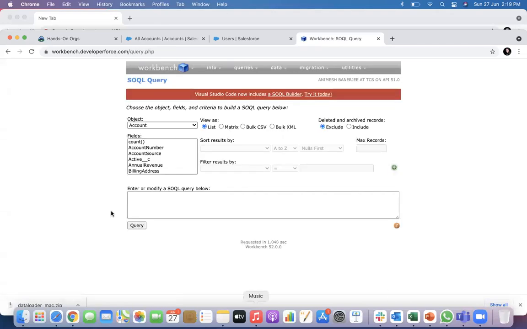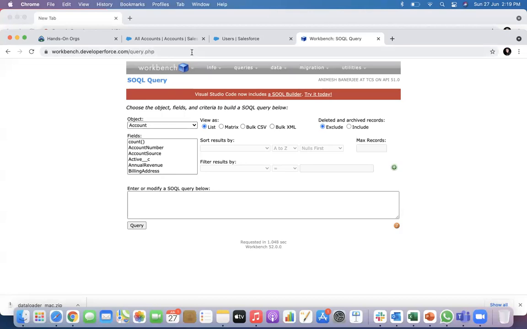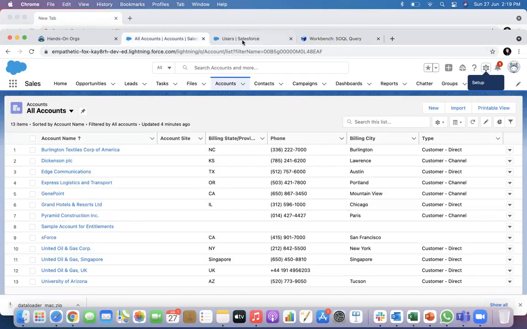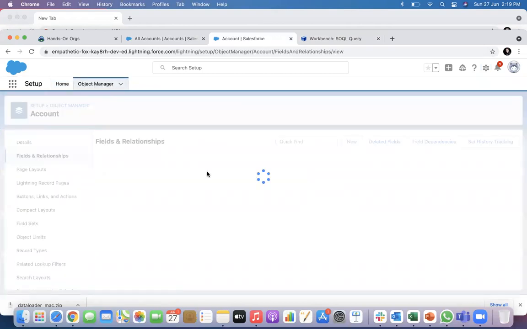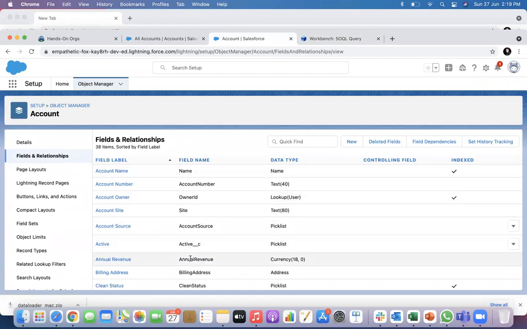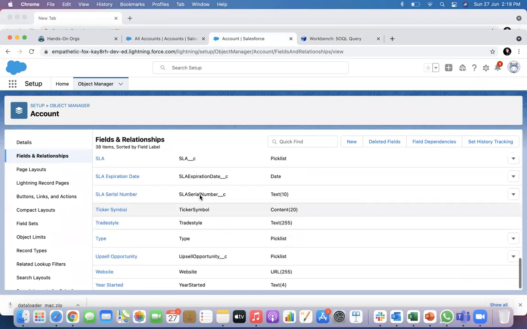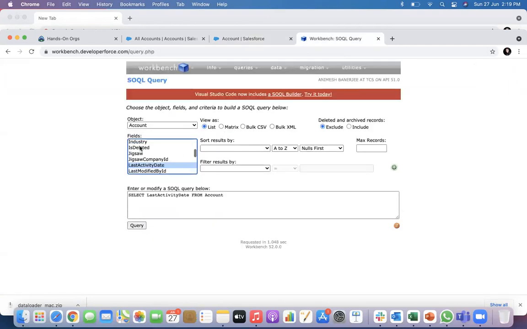It will open this window for us, right? Yeah. So what happened? When you do this, you will see it will show the object and all the fields here on that object. This is exactly the replica of your object manager, this view. All the fields here. This field name, what you see, not the field label. All the field names, that is the API name, as we say, these are all listed here.